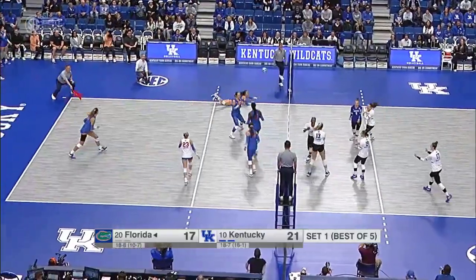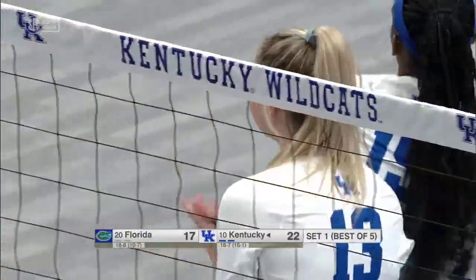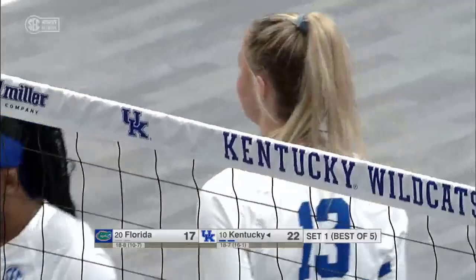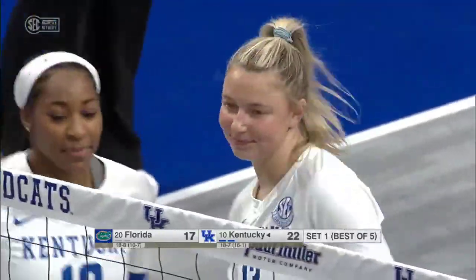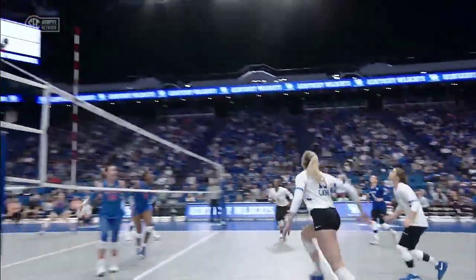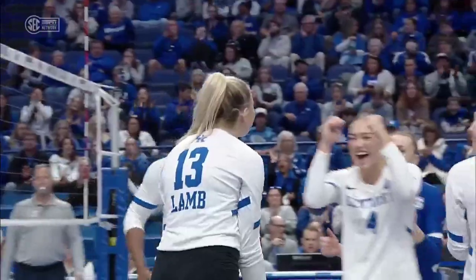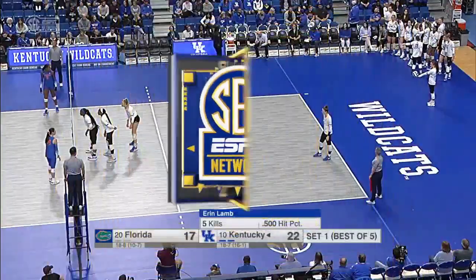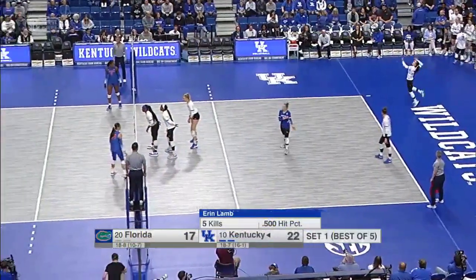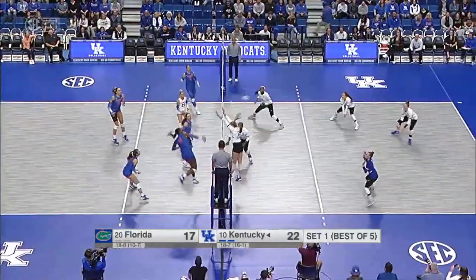Lamb, nicely placed ball, going from right to left across the court, shot for the score, and she's having a really strong opening first set now with 5 kills. And she really loves that really sharp swing. That's probably one of her bread and butter. She hits that swing all the time. Does it with a really high clip. It's a really sharp angle, not very easy. Kind of really have to twist your arm away from your body, but that's her favorite one.